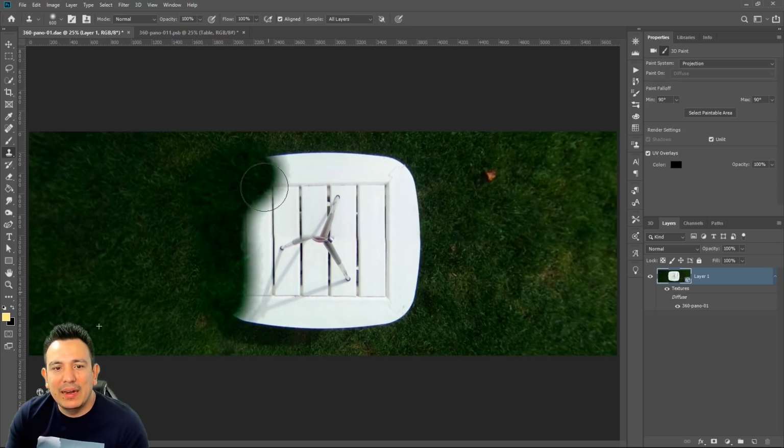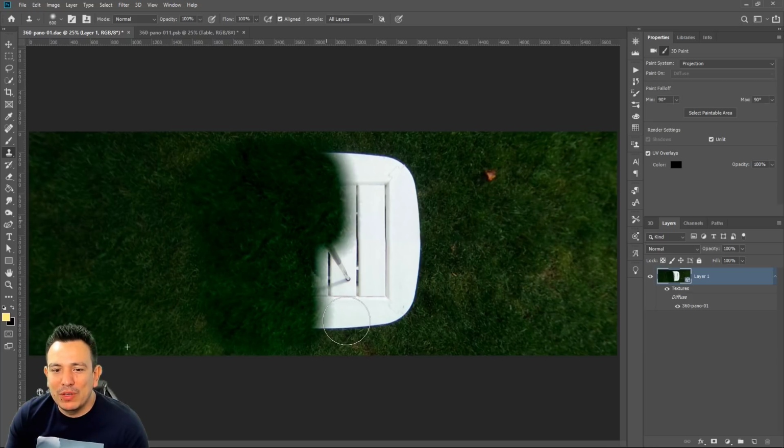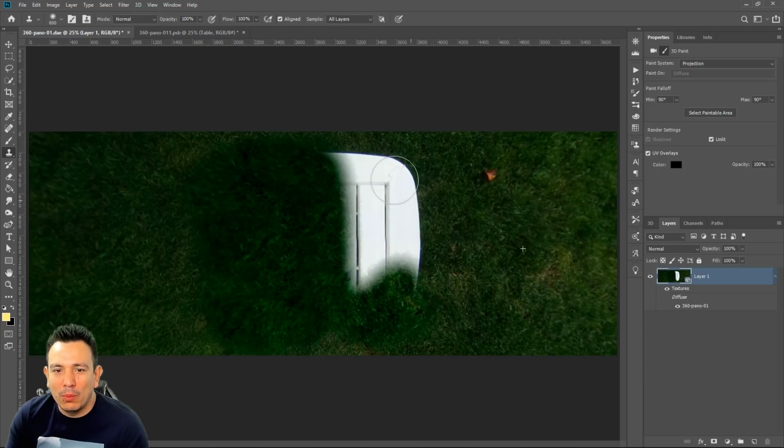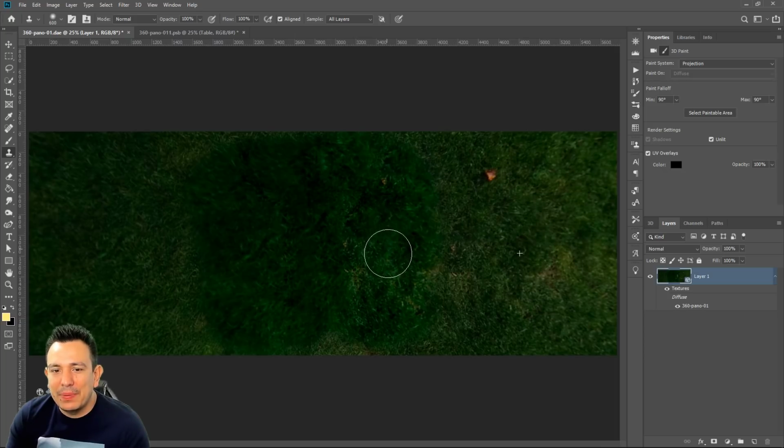And you'll notice that when you're working with 360 images, your computer may be a little slower than usual. So if you're working on an older laptop, you may have a few issues. This requires just a little bit more power than your normal photos. So just keep that in mind. And I don't want to copy that leaf, so I'm just going to erase it, or not erase it, copy and paste pixels over it with the clone tool.